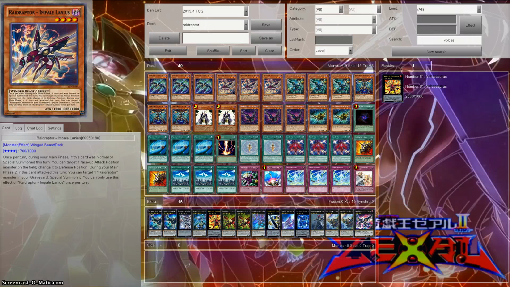Next up we have 3 Raidraptor - Impale Lanius. This card is kind of similar to Tribute Lanius in the way that its effect works. Basically, if it was Normal or Special Summoned, you can change an attack position monster on the field to defense position, and also you can Special Summon a Raidraptor monster from your Graveyard if it attacked this turn. So even if it gets destroyed, as long as it attacks, you can Special Summon one from your Graveyard, which is super awesome because it triggers a bunch of effects.